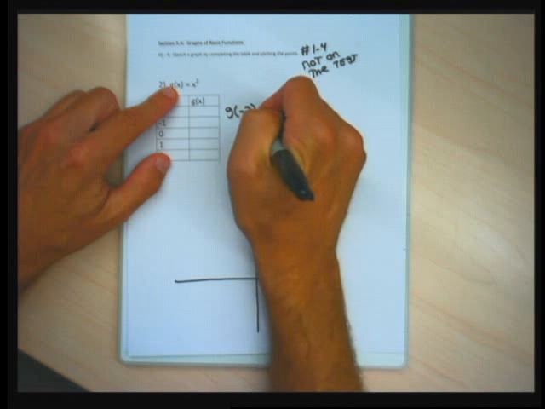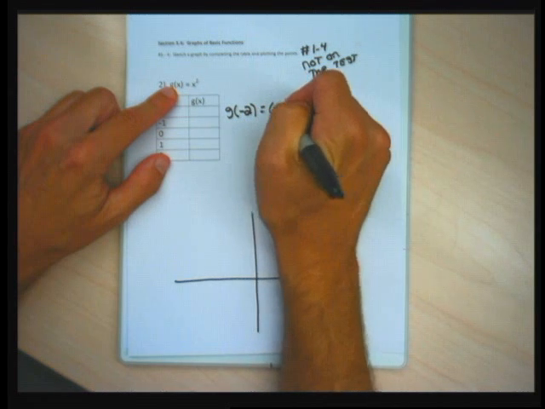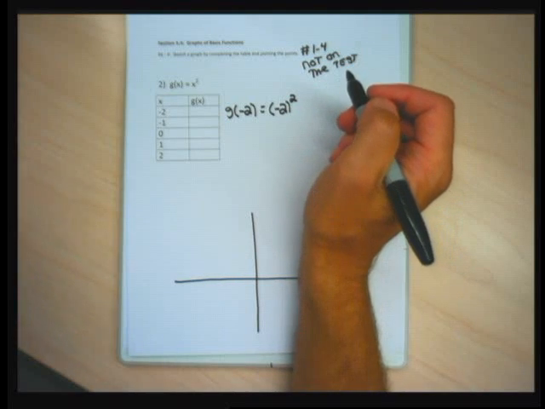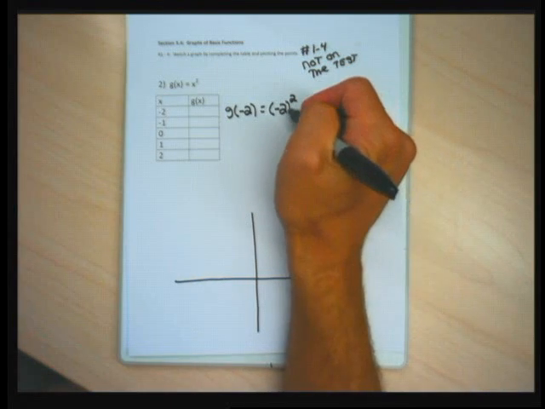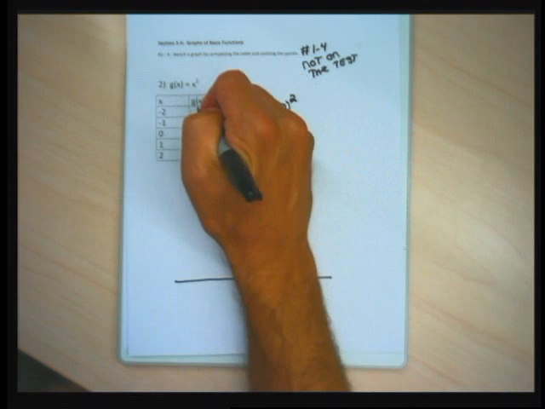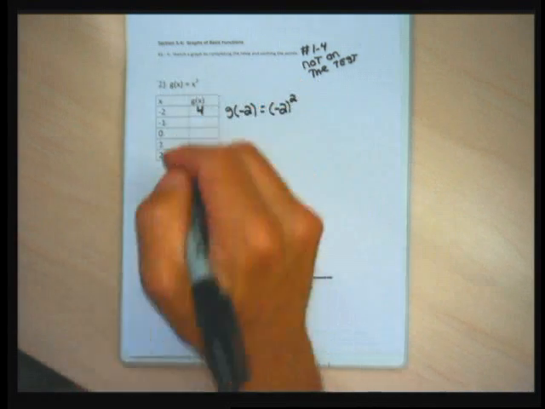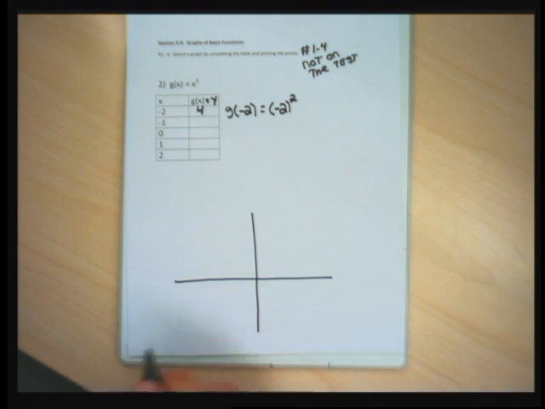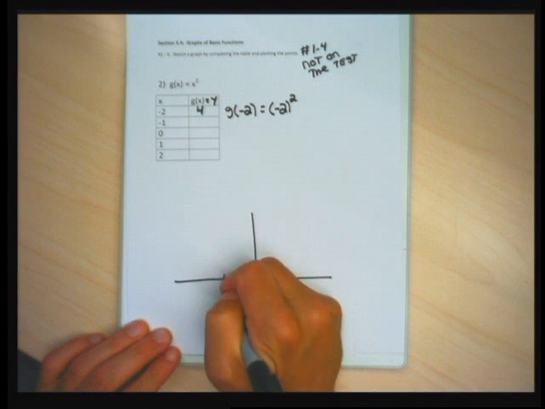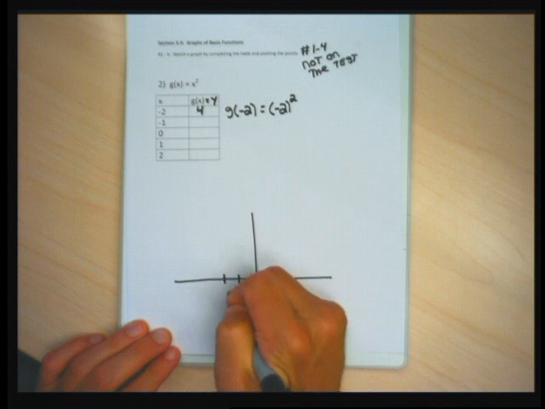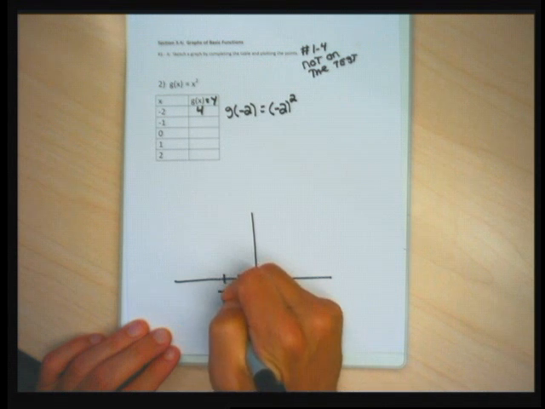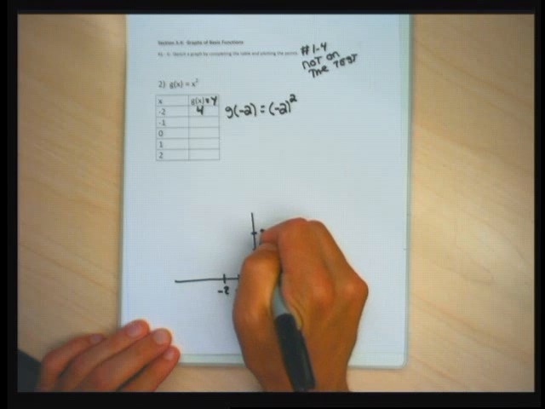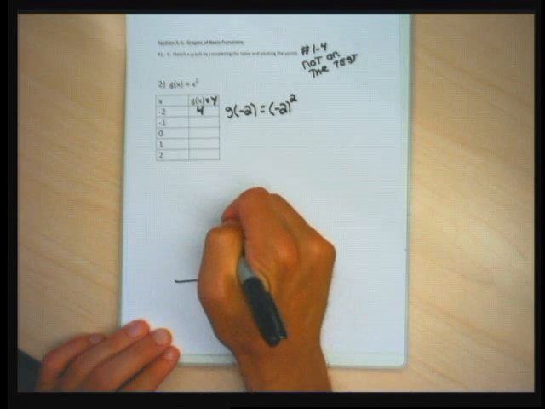So I'd go g of -2 equals (-2) squared. Negative 2 squared I can do on my calculator, but I don't need my calculator for it. That's negative 2 times negative 2, which is positive 4. That's a point, because g of x, function names and y's can be interchanged. So the first thing I've done is I found a point on a graph, and very specifically, that's the point negative 2 comma 4.